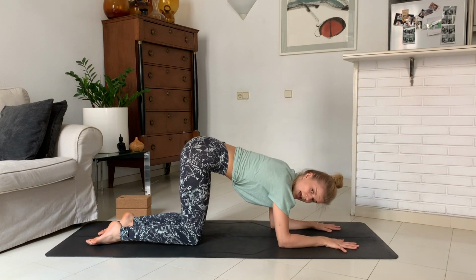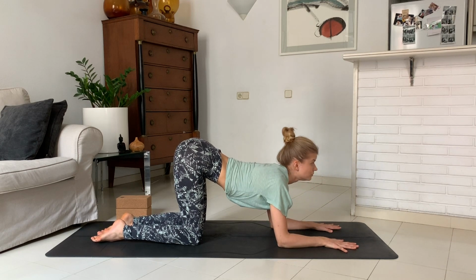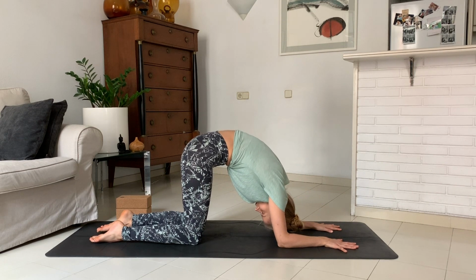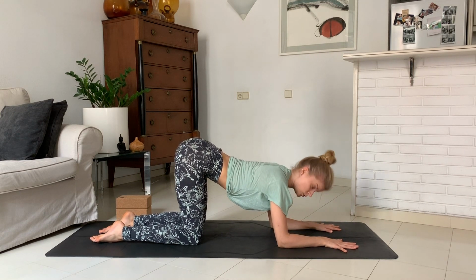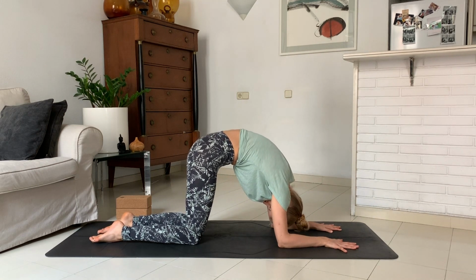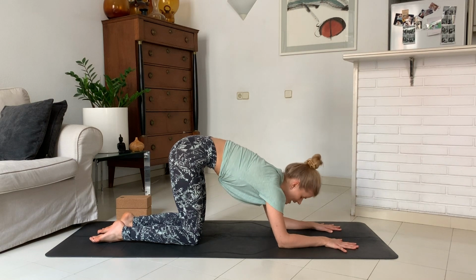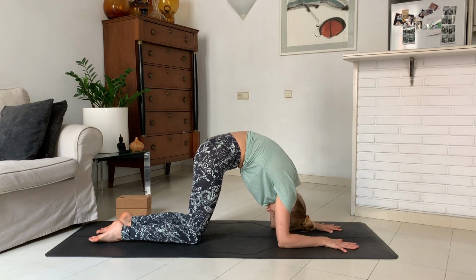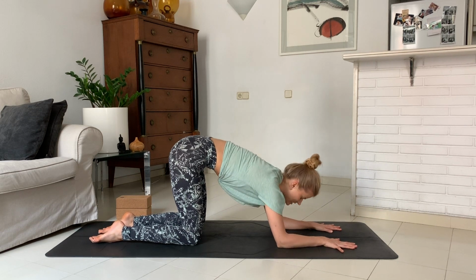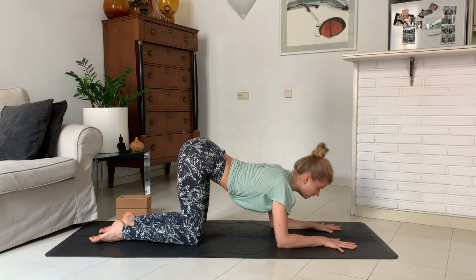And continuing with that fluid motion through the spine, we inhale as we look up, and exhale, we round. This here, we're focusing more onto the lumbar spine, so the lower back part. Exhale, round, pressing the forearms firmly into the mat. Inhale. Exhale. Inhale, open your heart. Exhale, round. Inhale.